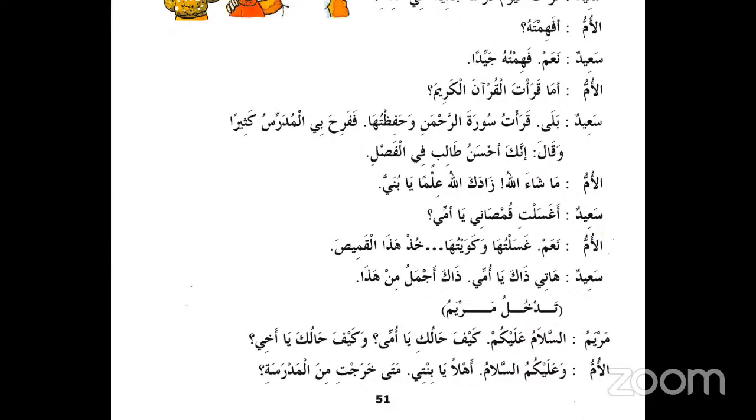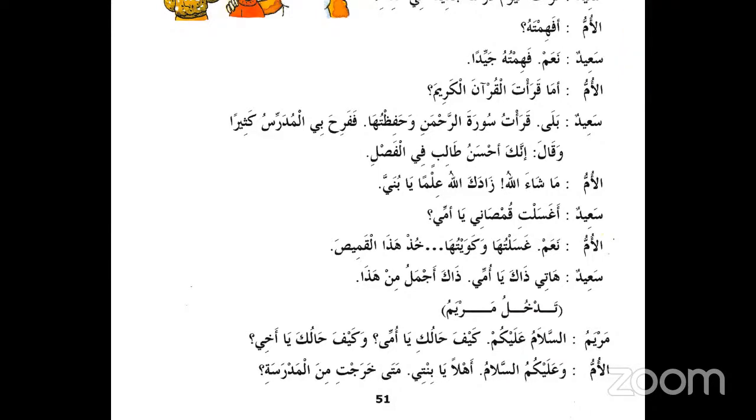Yes. نعم. But غسلتها. Take this shirt. One minute. Ghasaltuha is washed it, no? So it is singular again. So what's happening? Qumsan, even though it's plural, the ruling in book 2 we learned: whenever you have an object which is non-human, non-living, non-intelligent, you use the ha dhamir to refer to it. The ha is referring back to the qumsan. Okay, yes, I washed it and ironed it. Correct.